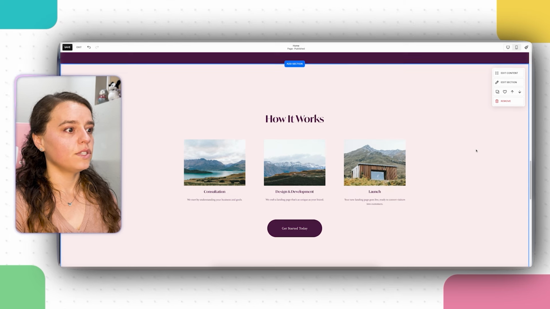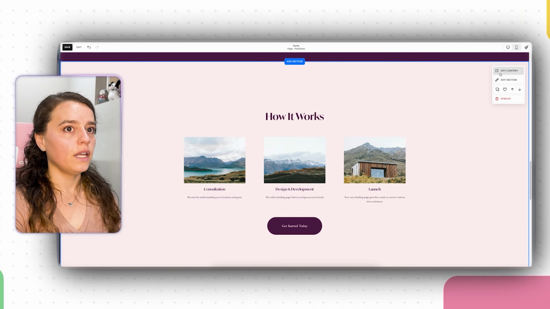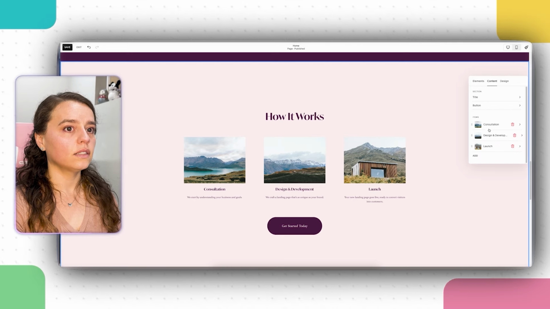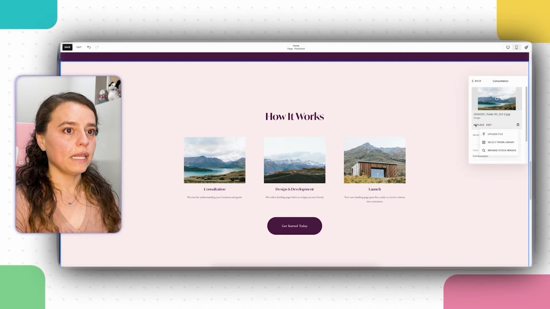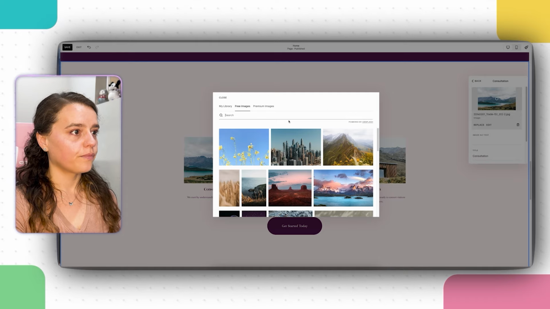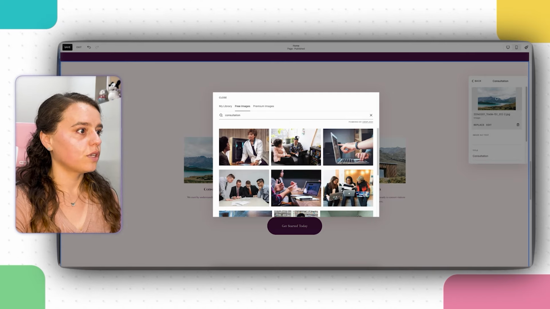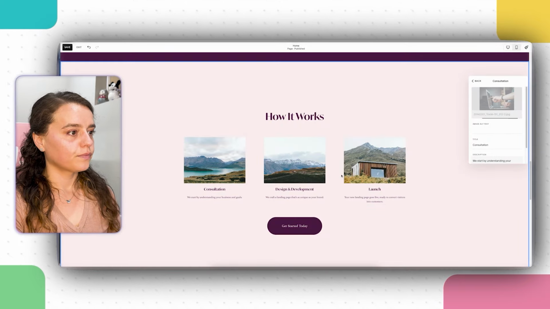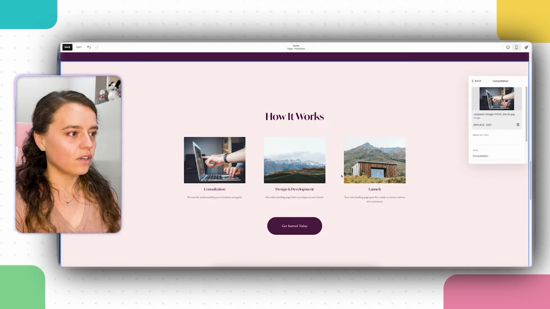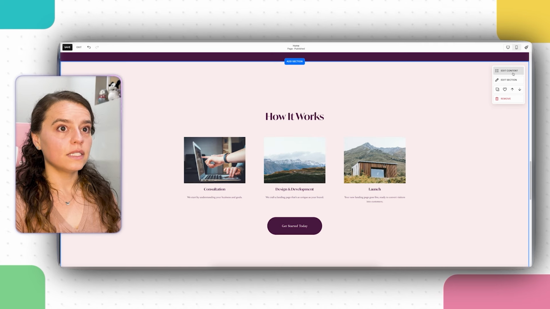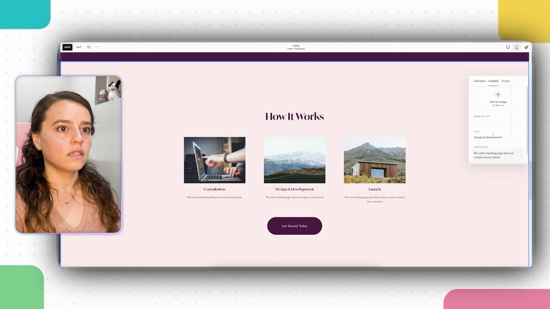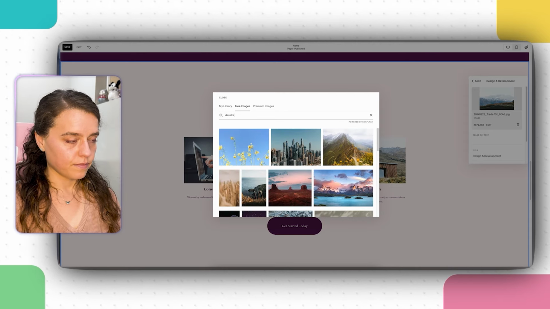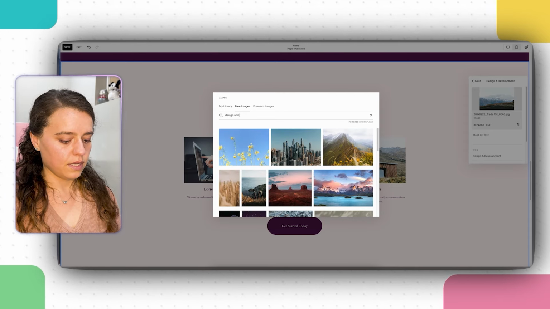Okay, now we have these images. So these will be fun. Edit content, show image, show button, yes, content. Great, so now we go replace, browse stock, consultation. That's a good one, perfect. See how nice and easy this is? It's wonderful. Design and development, so edit, content. Now here we go, stock, development. Let's do design and dev.